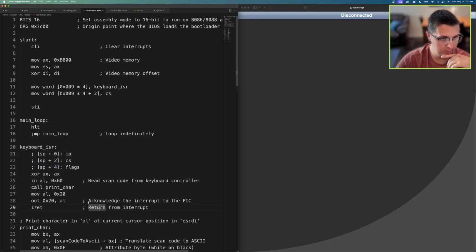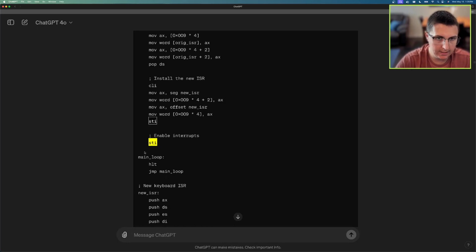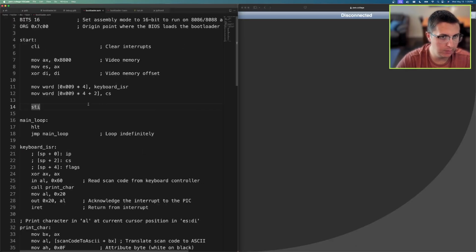Return from the interrupt. We acknowledge it. We return from the interrupt. We're back here. Loop indefinitely. STI, it will just say, enable interrupts. Just want to document things.